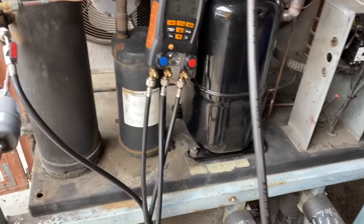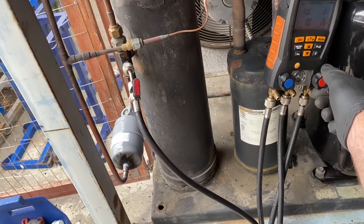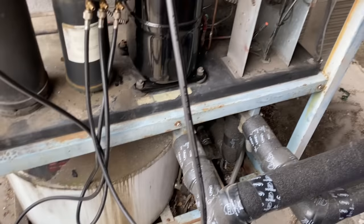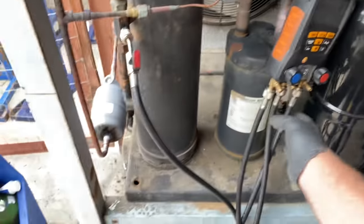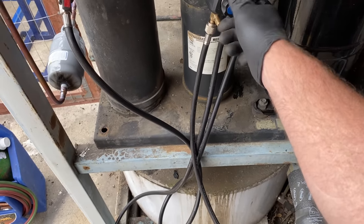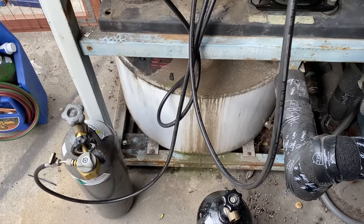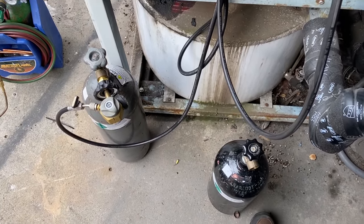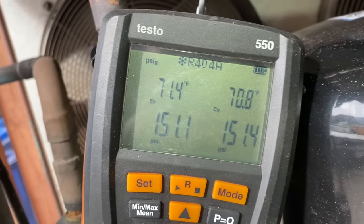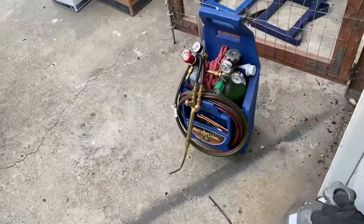I'm going to go for the pressure test. I'll probably fill it up. Well, yeah, this little tank, I think there's enough in there. We should be able to get it to like 150. Let's see. All right, I did have to switch nitrogen tanks. The little guy ran out. I got the big one. I got her bumped up. We're going to let her equalize. I just shut it off, so let me let it equalize, and then we'll start the pressure decay test.